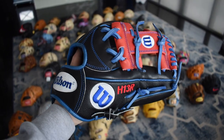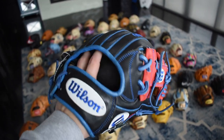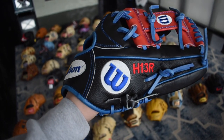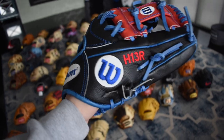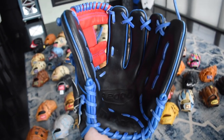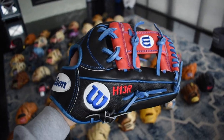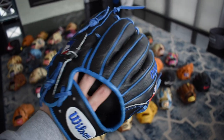Here's another fan favorite — it's the H13R, the Hanley Ramirez pro issue with super skin. Really interesting colors. I love the white behind the logos — I know Wilson doesn't really have these logos anymore but I think it was a very interesting look on this glove. I wonder who designed it, if it was Hanley or Osso or someone else, but whoever did did a fantastic job.